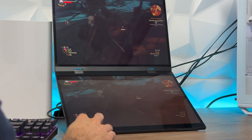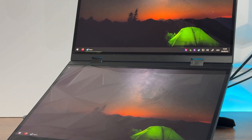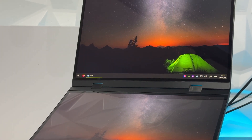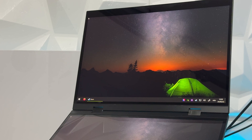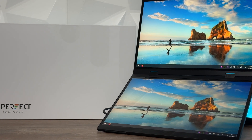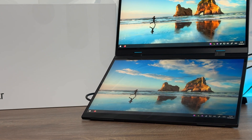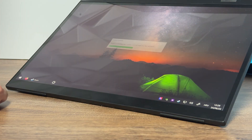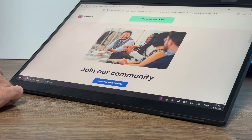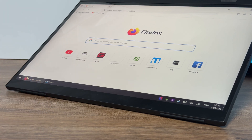If you're interested, check it out on Indiegogo — there are 30 days left to back the project, which is currently in prototype stage. Key specs: 2.5K resolution, 10-point touch screen, capacitive pen support for writing and drawing, 120Hz refresh rate, one cable connects two screens, built-in adjustable stand, 16 and 18 inch models, 180-degree auto rotation, 200% energy efficiency, 178-degree viewing angle, 350 nits, 100% sRGB, 16W rated power, aluminum build, built-in speakers.